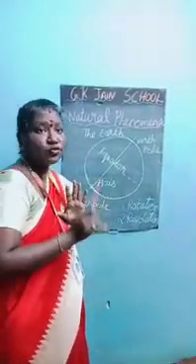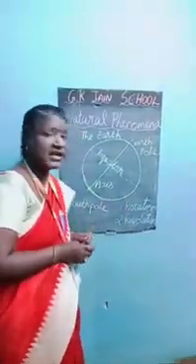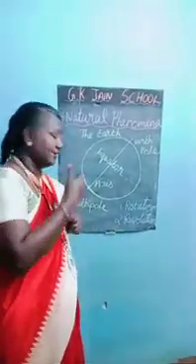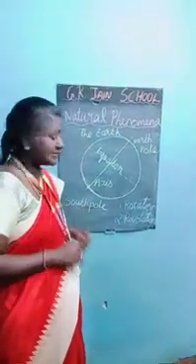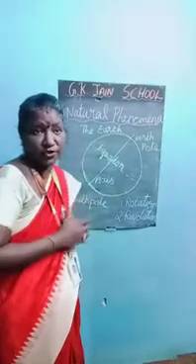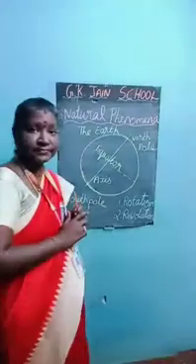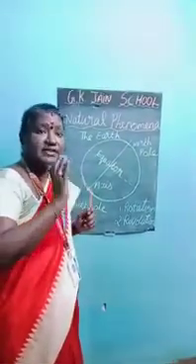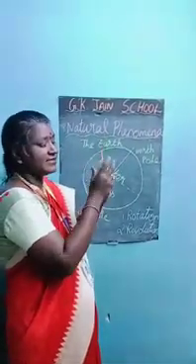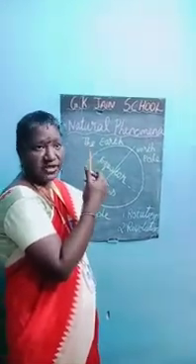The earth has 2 main movements. One is rotation and another one is revolution. These 2 movements cause day and night and the seasons. Rotation. Rotate, all say, no. That is known as rotation. The movement of the earth on its axis is called rotation. Suppose this is the earth. The axis line is here. If it rotates like this, this is called rotation.